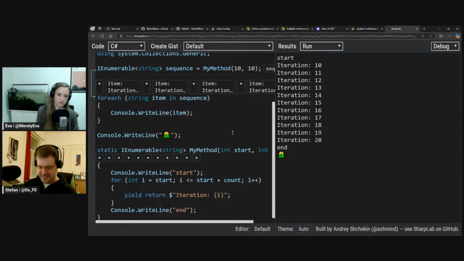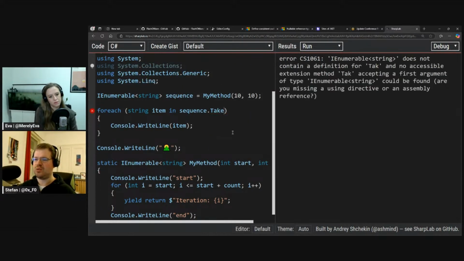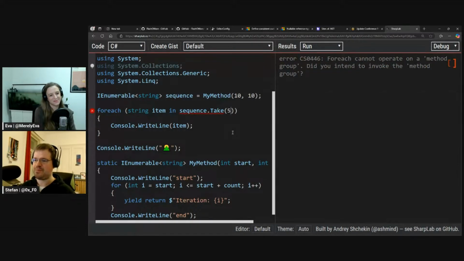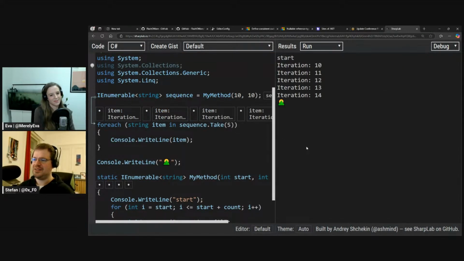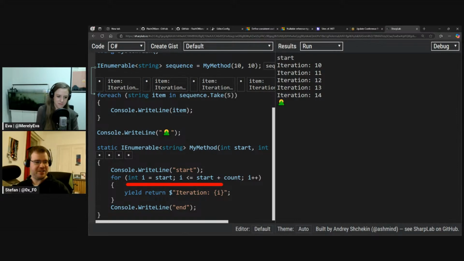And I could also do something like, hey, in this sequence, since this is an iNumber, we can use LINQ. Maybe I only want to take the first 5 items. And for example, now we see, since we don't really exhaust this loop, this end is no longer printed, because we only take 5 items. This is now less than what this enumerable actually holds. So we stop before. So this end case in the state machine, or the other 5 items that are still kind of in there, are never fetched out of this enumerable.